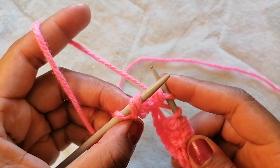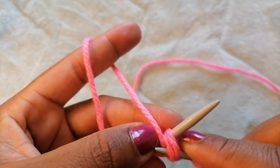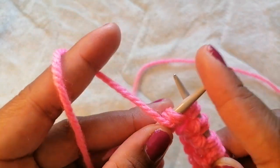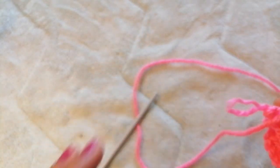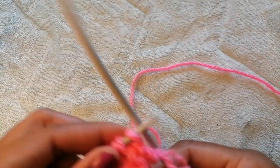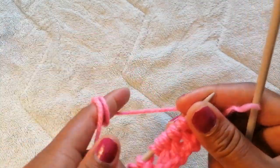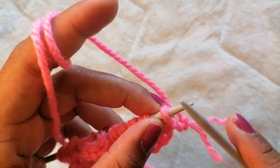So we have only three stitches left. Yarn over, purl two, and purl the edge stitch. That is it, a very easy pattern, but it has a very beautiful outlook.